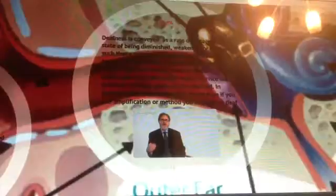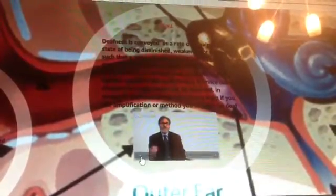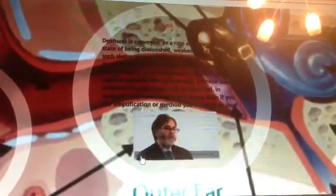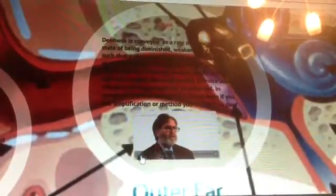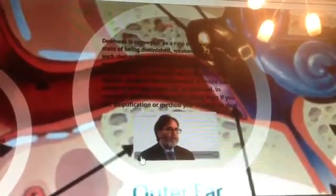As we get older, we all lose some hearing, and the degree of that hearing loss is very variable. There are individuals in their late 50s and early 60s who have a rather severe loss and need amplification in the form of a hearing aid, and there are others who live into their 80s and 90s and have remarkably good hearing.